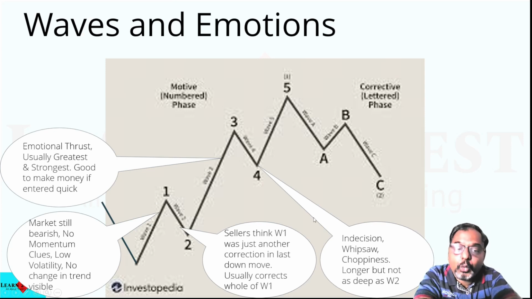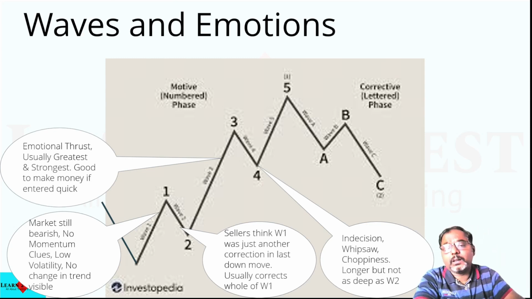Then wave 4 comes. Wave 4 is full of indecision, whipsaws, choppiness. It's very, very time consuming. It's a very painful wave where people start saying, boss, we have had such a big rally in wave 3. Was that the right rally? Did we do the right job? But then it does not fall just like wave 2. Mostly it goes sideways.